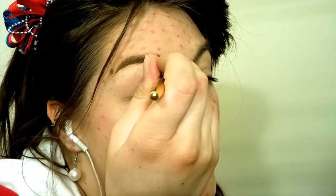Next up, we're going to do the eyebrows. I'm going to be using brown instead of black — like in the comic book — because it looks a little bit more natural, even though none of what we're doing is natural. It helps blend in with everything else because I'm not changing my hair color. I just feel like black eyebrows would pop out too much. So I'm just going to use a brown eye pencil and trace around.